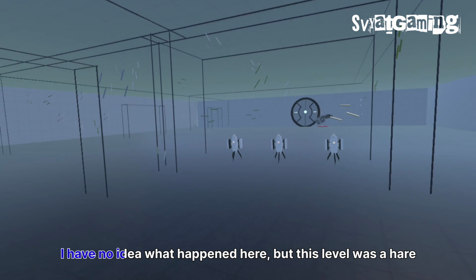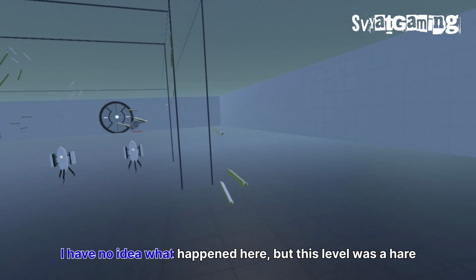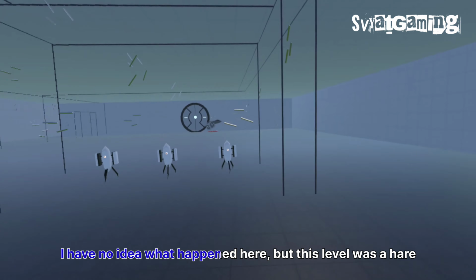Each turret is equipped with a pretty powerful gun, so if you walk in the line of fire, it's probably going to shoot you. So, if you knock them over, they can't shoot you.